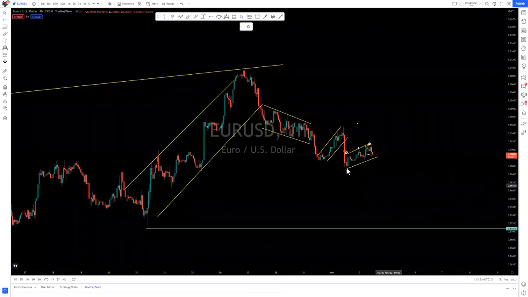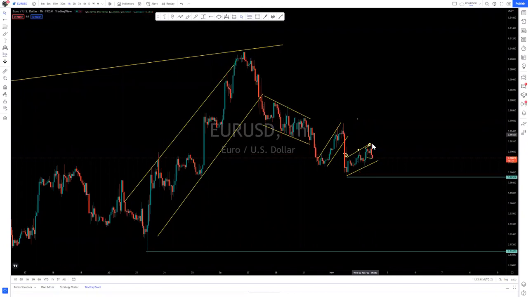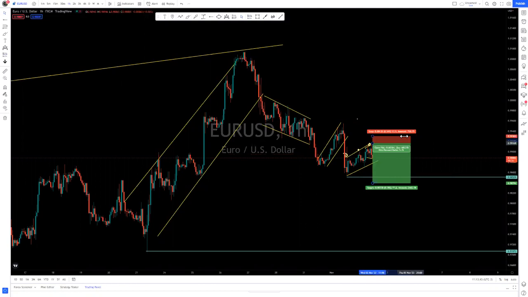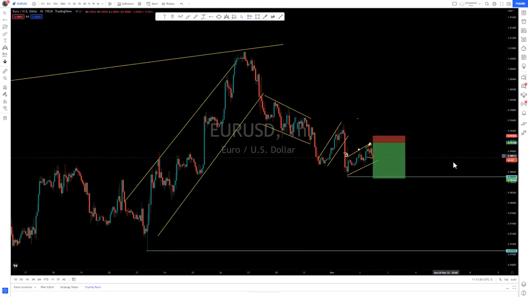So again, guys, the first target that you're gonna be having is there. You understand? First target that you're gonna be having is there, and then take profit level. First take profit level should be close. That's the first take profit level. Does it make sense?